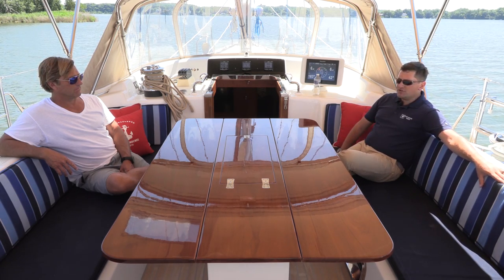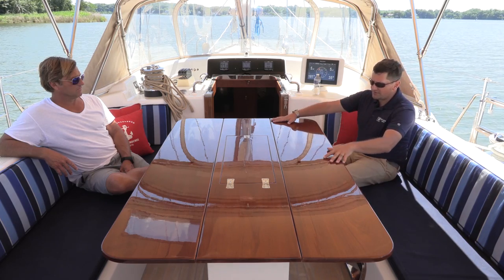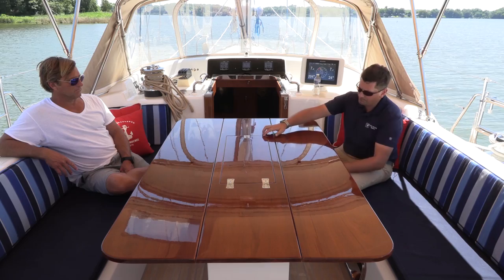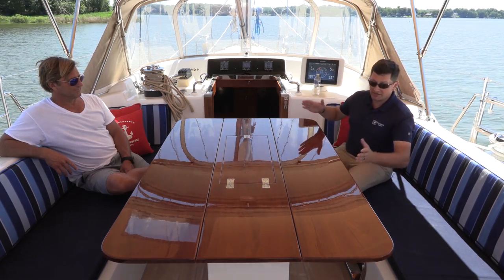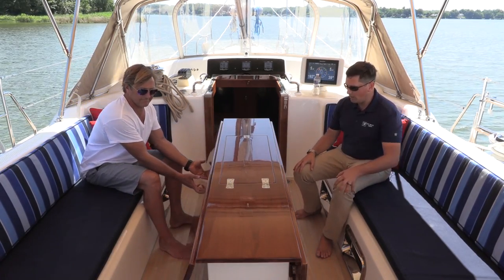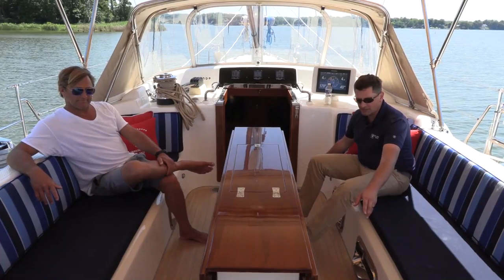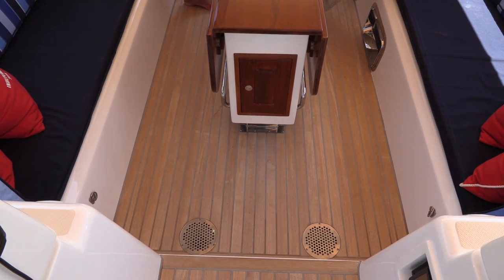You can easily seat between 10 and 12 individuals here in this nice lounge. We've got the teak cockpit table fully opened up with leaves on either side, and in the center is an icebox with a drain — perfect for cold waters, beers, and cocktails. The leaves fold down to make it easy for maneuvering around. There's also a stainless steel rail here to brace yourself when the boat is heeled over. These oversized scupper drains — despite the creature comforts, this is a real passage-making vessel, and the size of these drains makes evacuating any water quite efficient.